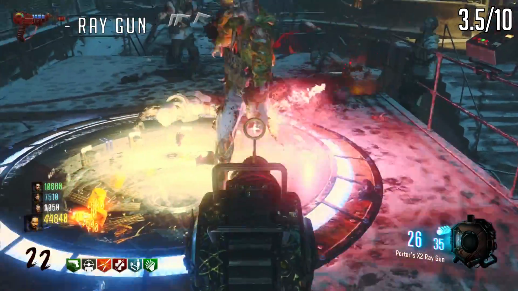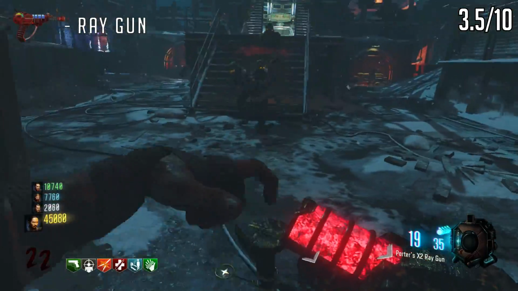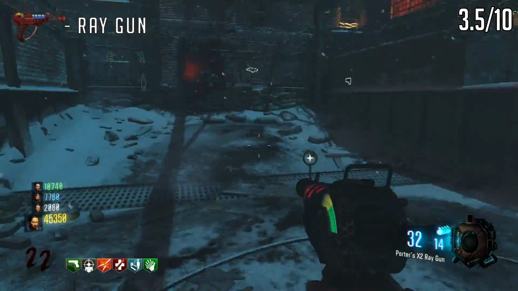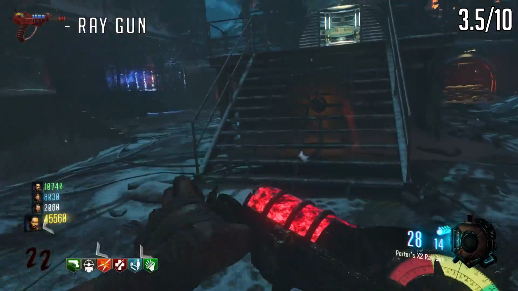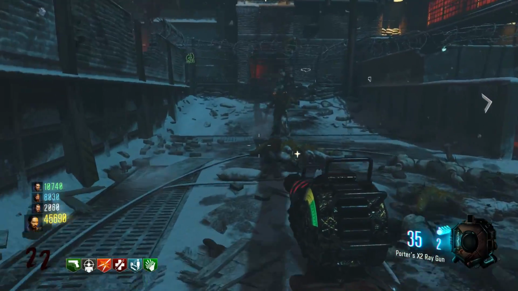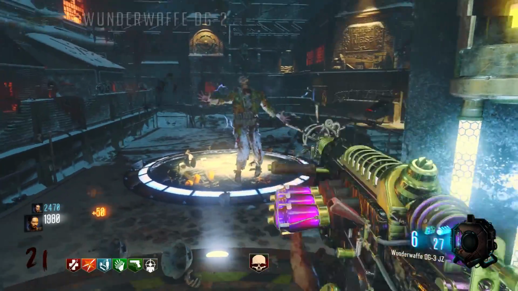And again, going back to previous CODs, that wasn't the case. Especially in Black Ops 1, the ray gun shined with PhD Flopper, even in Black Ops 2, because there was a bit of PhD Flopper in that game. But even without PhD Flopper, the ray gun was still really effective. But here in Black Ops 3 Zombies, really, it isn't worth it. So let's talk about the wonder weapon that we have on the Giant. Now, the wonder weapon that we have on the Giant is the Wunderwaffe.